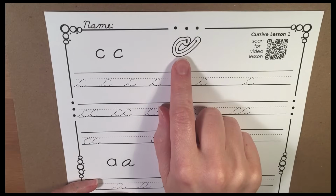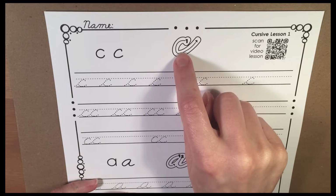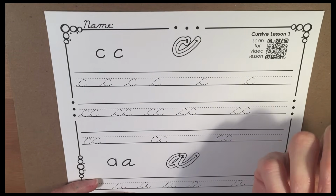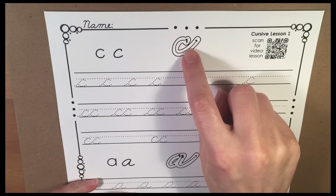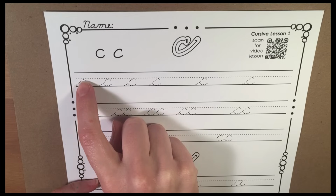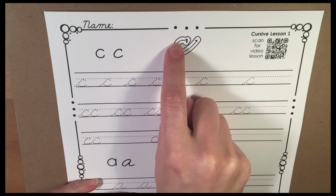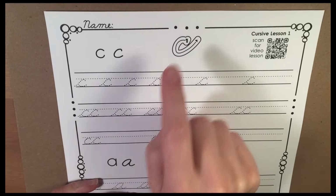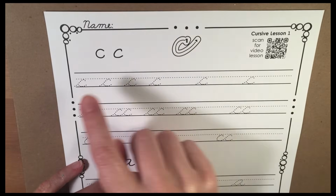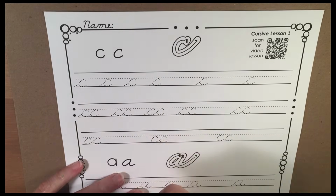If you take a look at this C here, you'll see that it goes way up high here. That would actually end up being the line that's going to connect to the following letter that comes after the C in a word. Like if you were writing cat, you would connect this to the A. If you'll take a look right here, you can see there's a line that is the lead-in line going to the C. You don't see it up here. If you're writing C as the first letter of a word, you can just start here and go around like you would a regular printed C. But if C is coming after another letter, you'll have this lead-in because it'll connect to it.